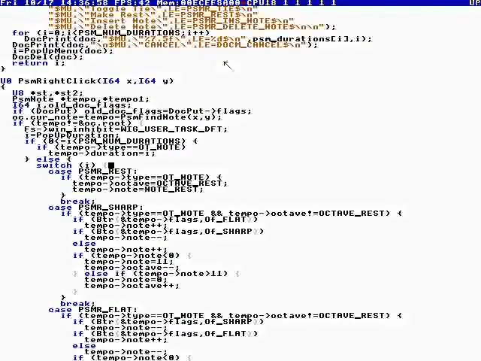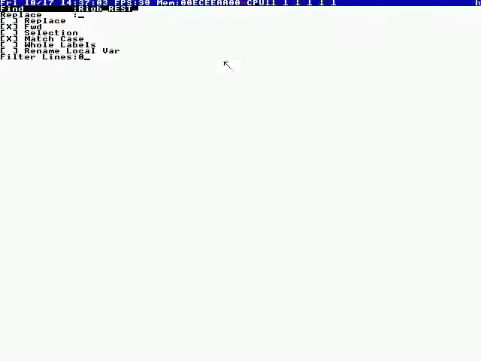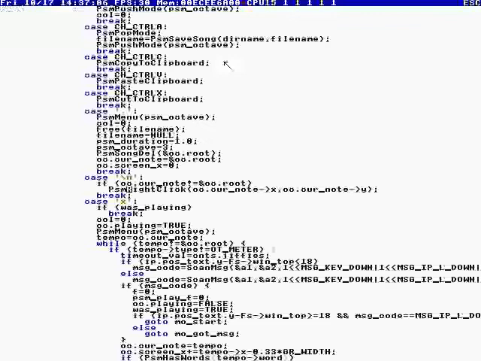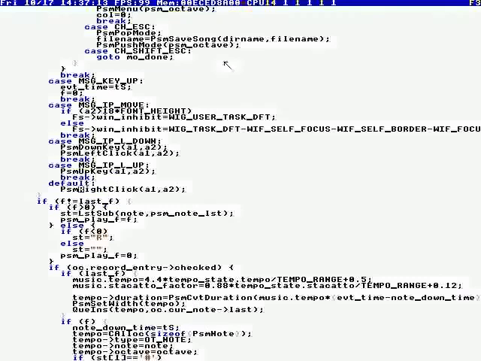Anyway, so let's see how we get to the right click menu. If you hit carriage return, that brings you to the right click. Or if you right click on it, and it generates a message.